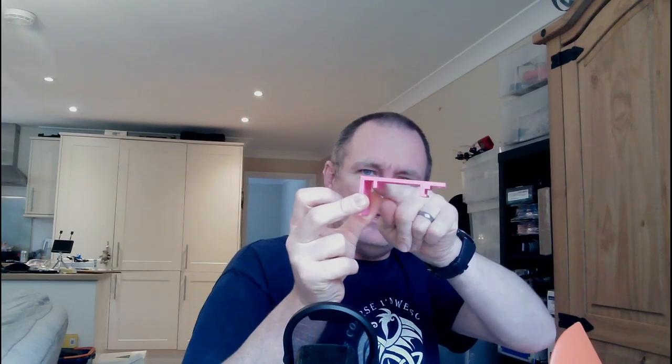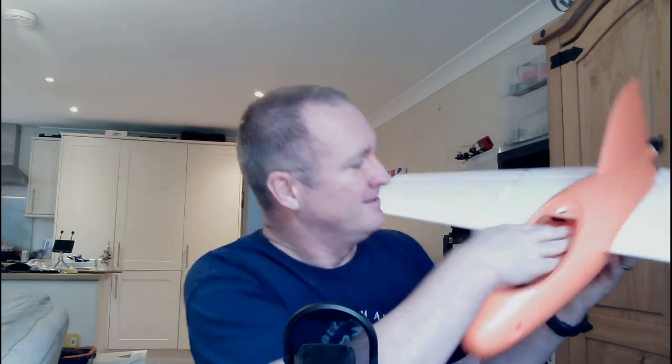The real proof is does it fit and how easy is it to use. You'll notice one clips that way and one clips on the top, so it's going to be a little fiddly. There we go — that's a result! It's always quite nice when a first test fit actually works. It's latched on and it's pretty secure. If I try to lift this, because of the clamp on the rear it doesn't lift, and because of the clamp on the front it doesn't lift either.